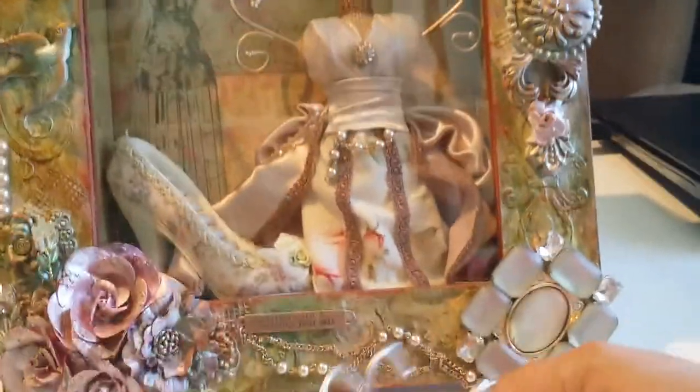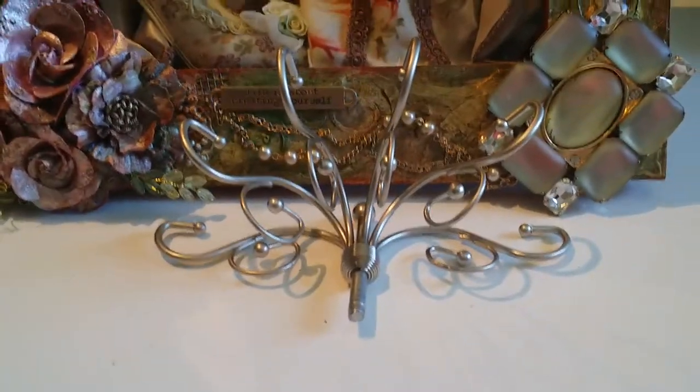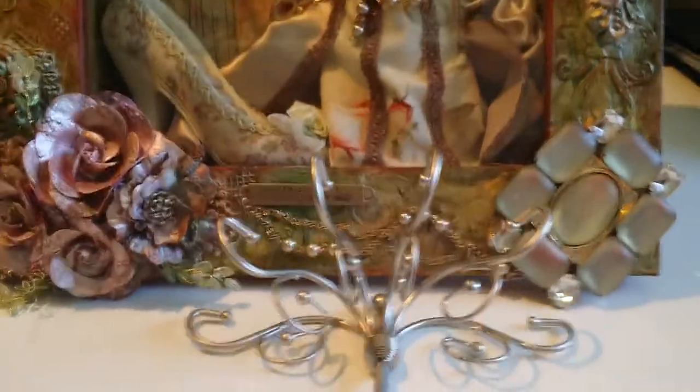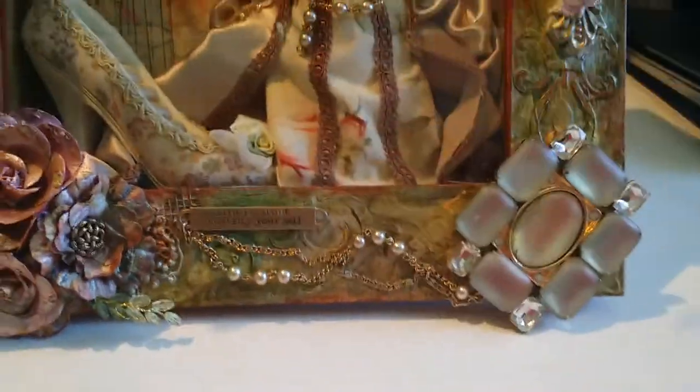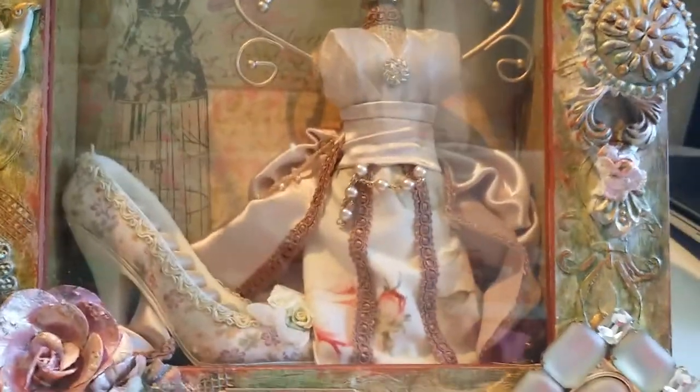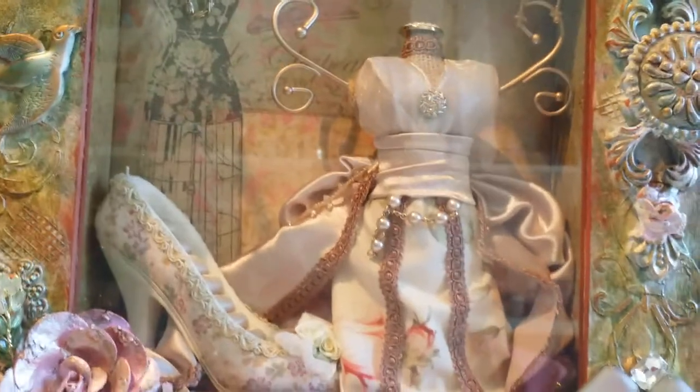The only thing I was having trouble with was finding the dress form I wanted to put in there — I couldn't find one that looked Victorian or vintage. So I went to my local dollar store and they had these dolls for $10. They came with a top part — this hook right here — but I took it off because it was too tall for my frame, and I already had hooks in there anyway. I'm going to save it and add it to another project as an outside hook. The doll had a long black dress gown but it was too modern; I needed it to look old. I do a lot of sewing, so I have a lot of fabric.